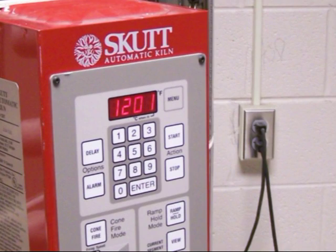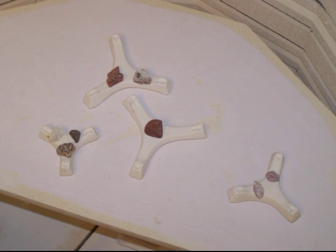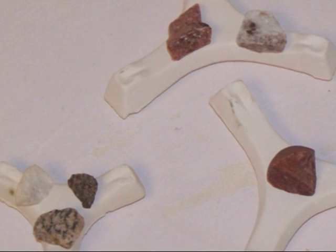During the kiln test, the system was programmed to increase temperature at a rate of 500 degrees Fahrenheit per hour until reaching 1,200 degrees Fahrenheit. Some of the granite samples used in the kiln experiment were obtained from a kitchen countertop company. They had been polished on one side. The coating used as a polish was vaporized away in the heat of the kiln, but I saw no other changes in the granite.